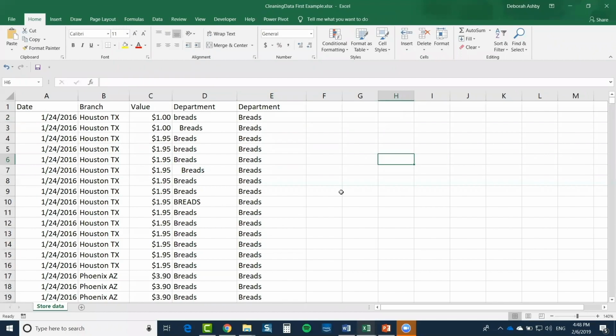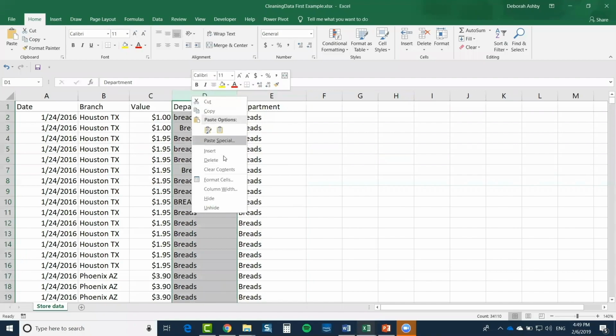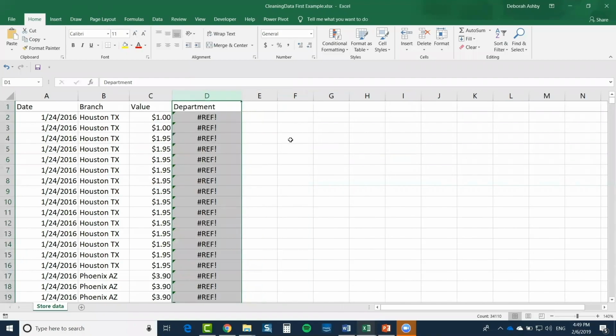However, what do we have now? We have 2 columns that are pretty much the same. We have 2 department columns. So what people generally tend to do is once they've got their tidy data in column E, they think, right, I'll just go in and I'll delete out column D. And this happens. They get an error. Why am I getting that error? Type into the chat panel if you know. Why am I getting an error?